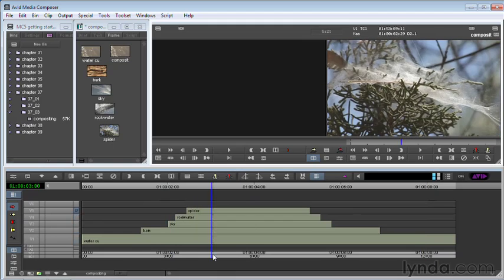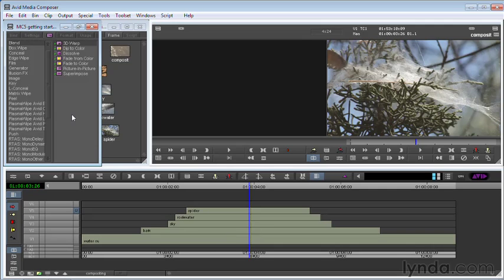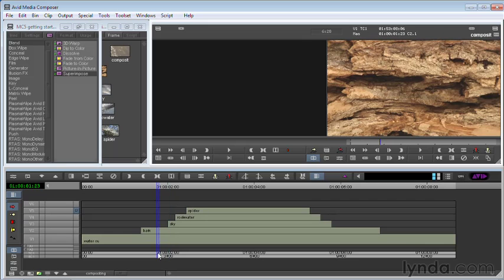Great. If we want to start compositing now, I need to go to the effects palette and find an effect. Up here in the project window, to the effects palette, in the blend category, I'm going to use a superimposition. I'm going to use the superimposition to blend the bark clip with the water close-up clip. So I can see what I'm doing, I'm just going to come back down and monitor from V2 downwards.